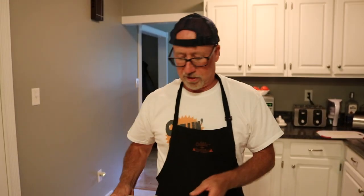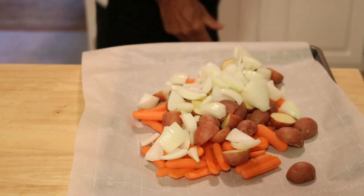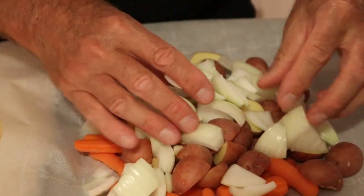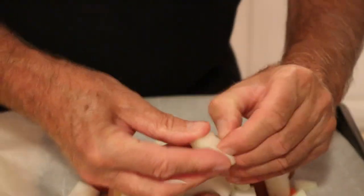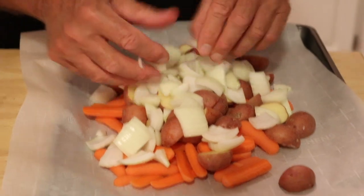And your large onion that you're going to put in there too. Now, guys, the onion, as you can see, is all clumped together. So you can try and break some of the big, large stuff up. When it cooks, it's going to kind of come apart too. And when I mix it up a little bit, it'll come apart a little bit too.